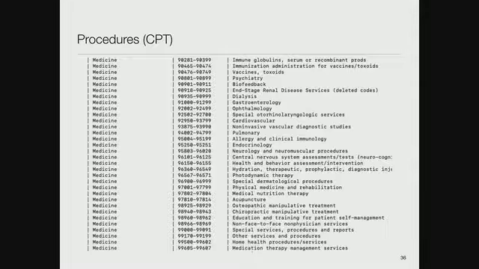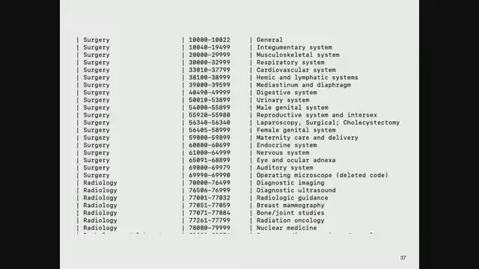Those are the ICD-9 codes. Now CPT has its own procedure codes that go into a tremendous amount of detail. So for example, this is the medicine subsection, and it shows you the kinds of drugs that you're being administered that are involved in dialysis or psychiatry or vaccines or whatever. And then here are the surgical and the radiological codes, and there's tons and tons of detail on these.